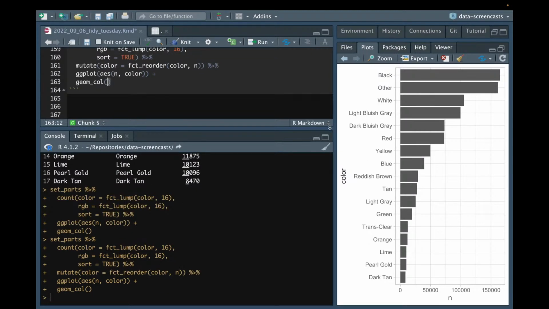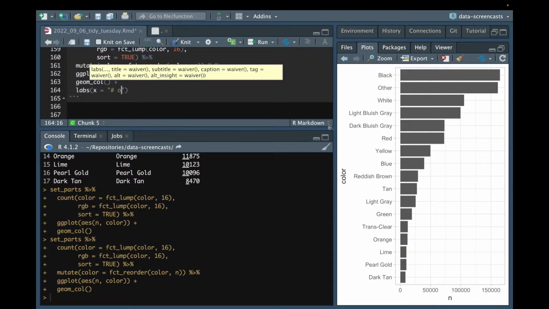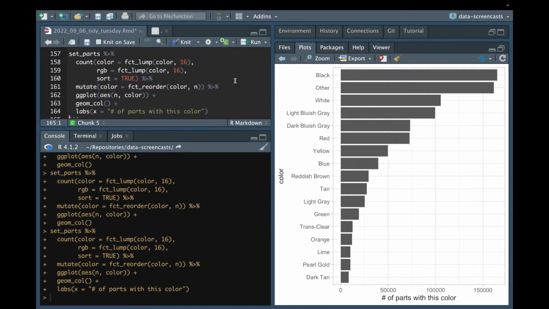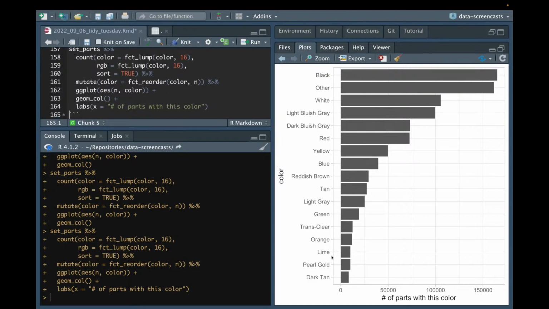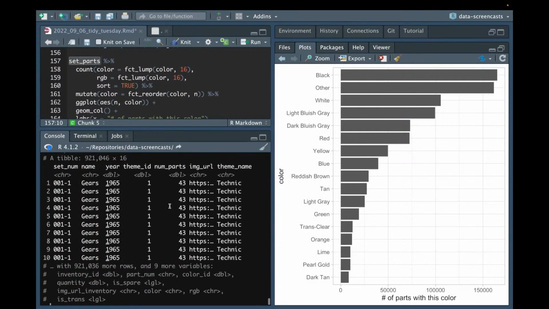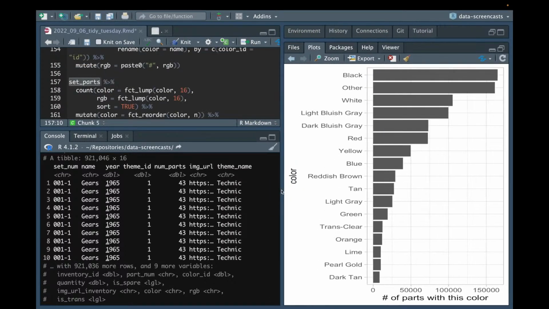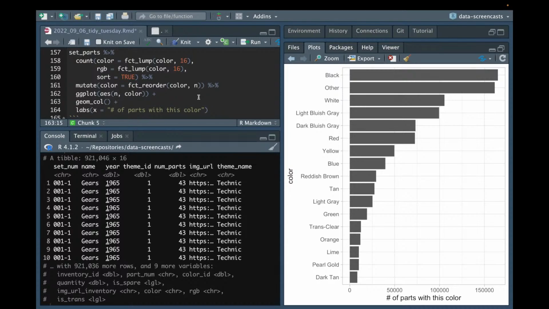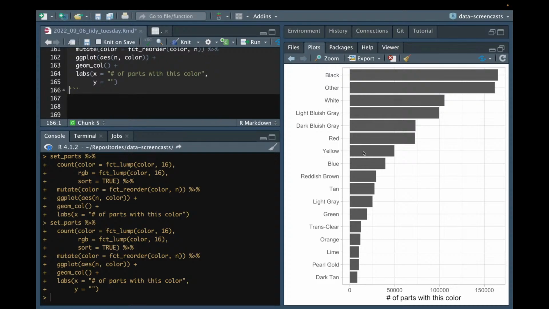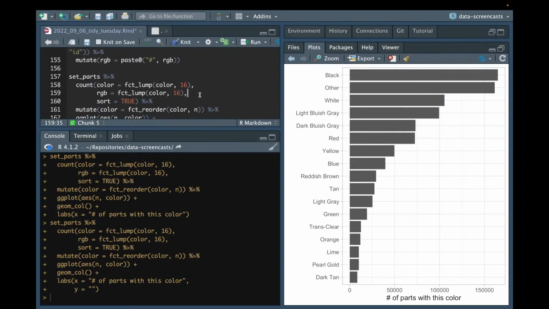Okay. But you know, I don't know about you, but I am dissatisfied with this number of parts with this color. It was the most common parts, not necessarily the most common sets or anything like that that contain it. Oh wait, and actually one thing I didn't check is there's a quantity, isn't there? Somewhere there's a quantity. I'm gonna have to work on that. Okay, we'll get back to that. I'm dissatisfied because all these bars are the same color, and I want to know what is the color of each of these.